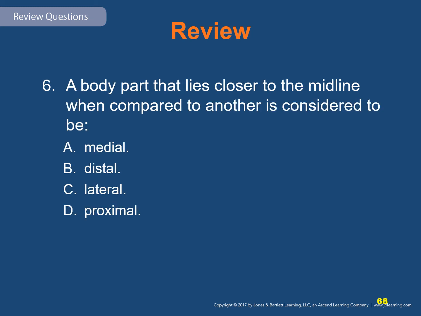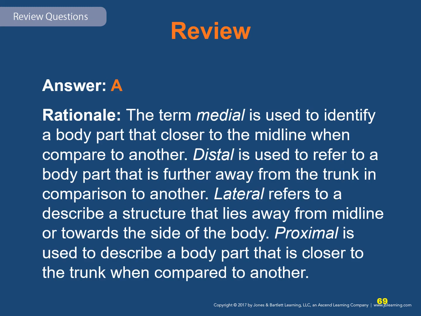Question 6. A body part that lies closer to the midline when compared to another is considered to be medial, distal, lateral, or proximal. The correct answer is A. The term medial is used to identify a body part that is closer to the midline when compared to the other. I always think of medial as closer to the middle or midline.